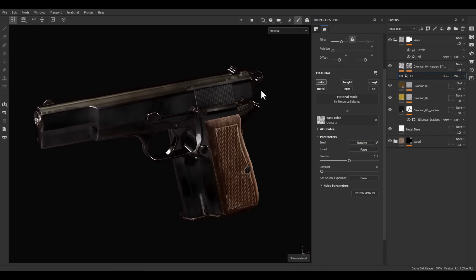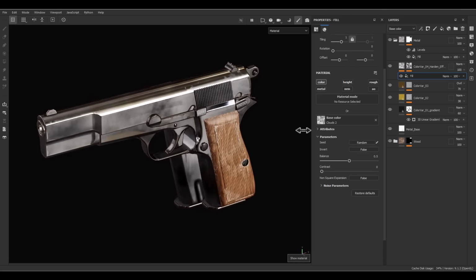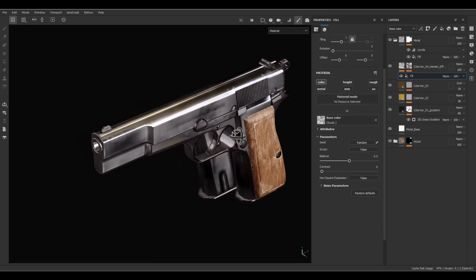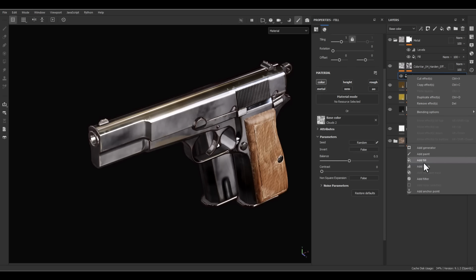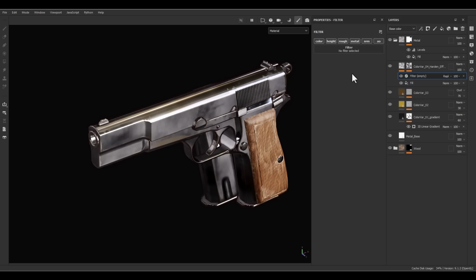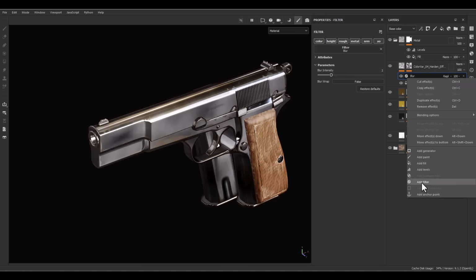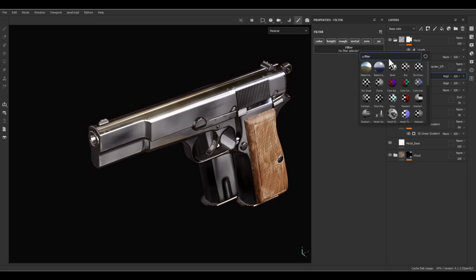Now it's time to go to the material mode. That's great. Let's use a filter like blur and bring up the intensity. And now I'm going to use another filter, HSL.